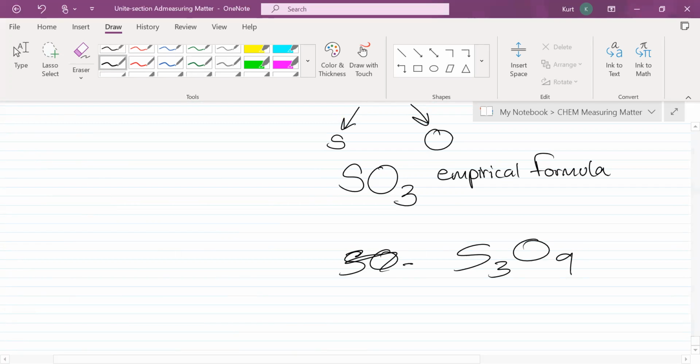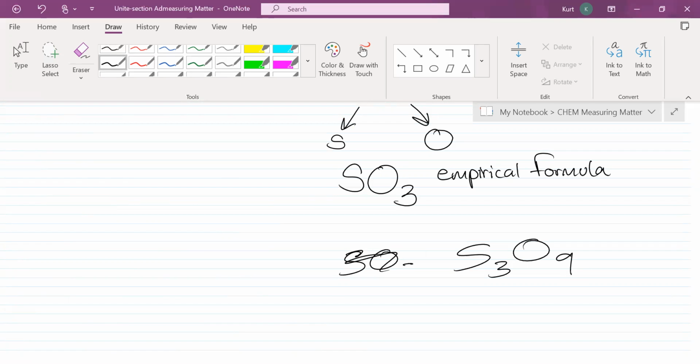Yeah, so we can get from this process either the empirical or the molecular formula. In this particular problem, it turns out that SO3 can't go any lower. And so you're going to say that's my empirical formula. If it could have been reduced, hypothetically, let's say we did all this math and it was 3 to 9, you would say S3O9 is my molecular formula. SO3 is my empirical formula. This problem will give you the molecular. Sometimes they're going to be the same.